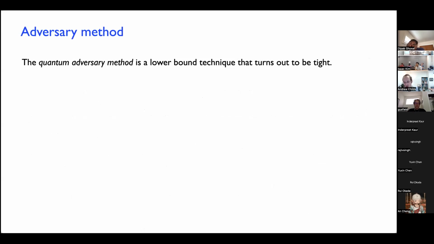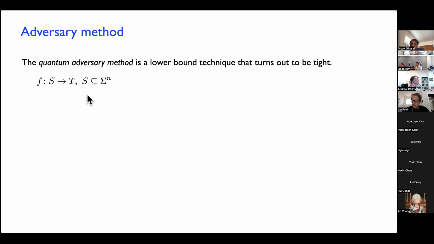Okay, and I mentioned briefly the quantum adversary method. So this is going to be an important tool in our framework. The quantum adversary method is something that was originally developed as a way of lower bounding quantum query complexity, of showing that you need to make a lot of queries to solve some problem. But then it turned out that a particular version of it, a generalization of the adversary method that was originally proposed, this generalized quantum adversary method, turns out to be not just a lower bound, but actually, up to constant factors, also an upper bound. So in other words, it gives you lower bounds that are always tight. And so you can think about this as a tool actually for coming up with algorithms, because it gives you really always the right answer.